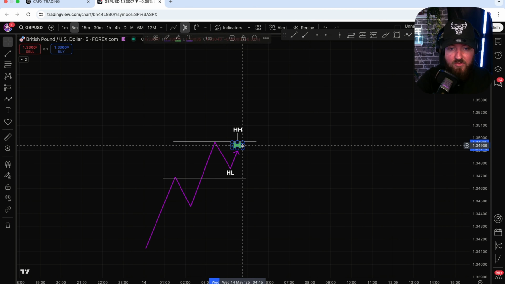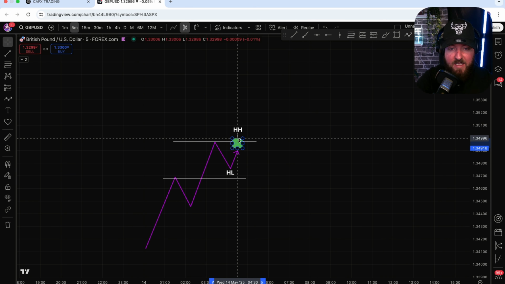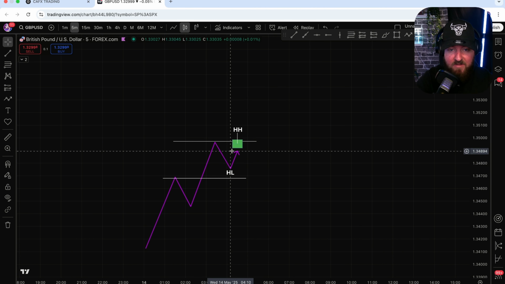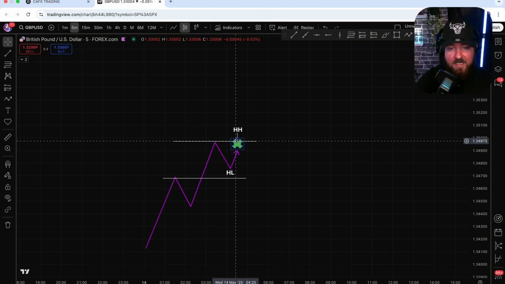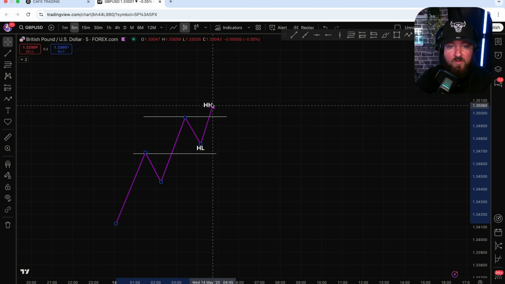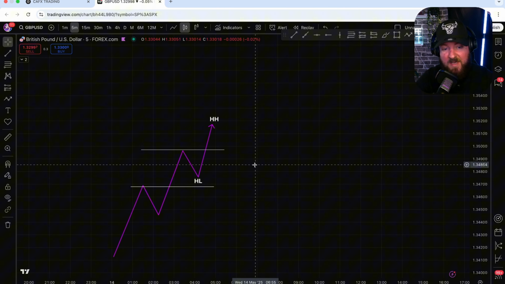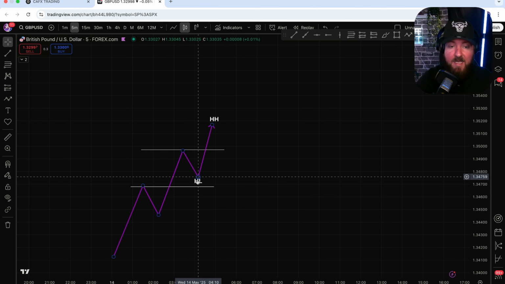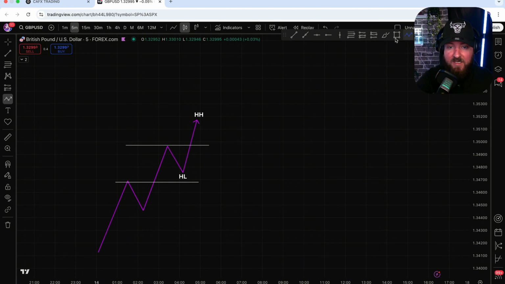The candle needs to close. So the only way we get a higher high is if it closed even a literal millimeter, centimeter higher than this pullback candle. Even that's a higher high. That'd be classed as a higher high, okay? So let's just assume price did close. Boom, we got our higher high. And that's basically an uptrend. Higher highs, higher lows, okay? Total opposite in a downtrend.